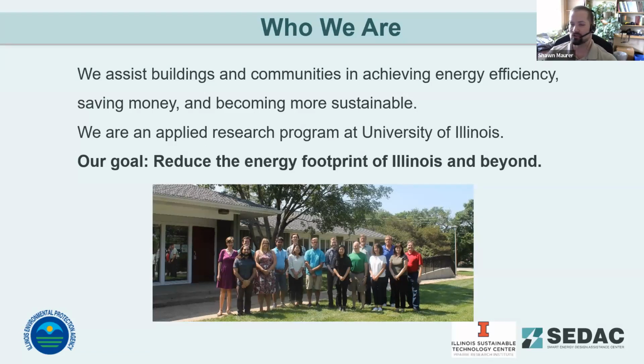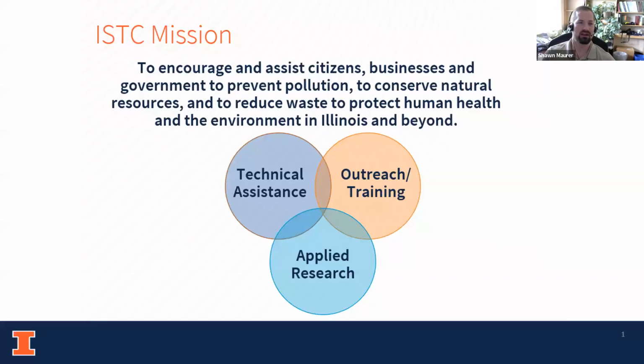Our partners for the Public Water Infrastructure Program are the ISTC. They have a similar mission to us to encourage and assist citizens, businesses, and government to prevent pollution, conserve natural resources, and reduce waste to protect human health and the environment in Illinois and beyond. They also provide technical assistance, outreach training, and applied research similar to our program.